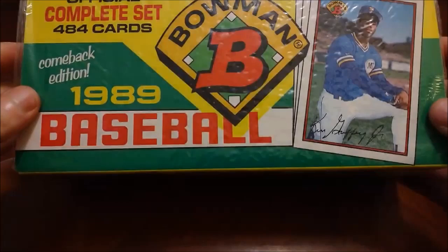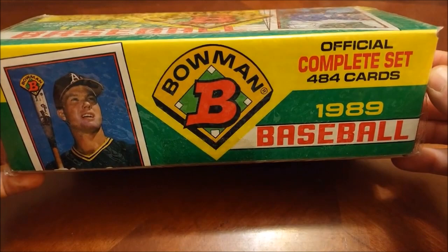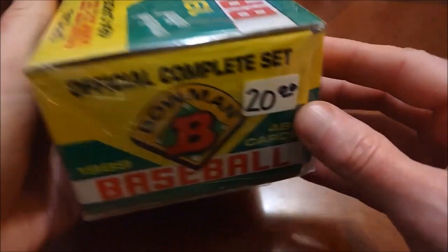Welcome back everybody, it's Headlocks and Hotpacks here for a little Tuesday night table time. Once again we are going to be heading back in time for our next set break tonight on the channel. It's one that's been sitting off to the side of my computer for a little bit — it's a sealed complete set of 1989 Bowman. Of course that is the big prize in here, the Griffey Jr. rookie. 484 cards in here; these are the old school oversized Bowman cards unlike our last set break. You can tell that this is indeed the factory plastic, and I paid 20 bucks for this at the LCS — I thought that was a damn good price.